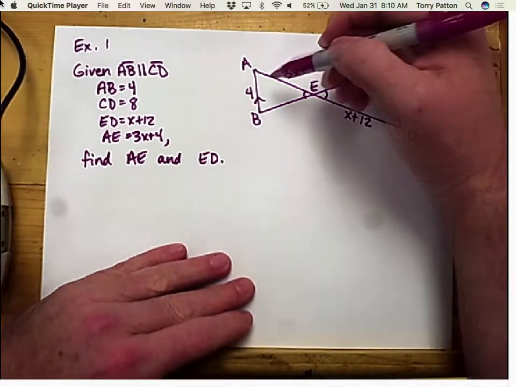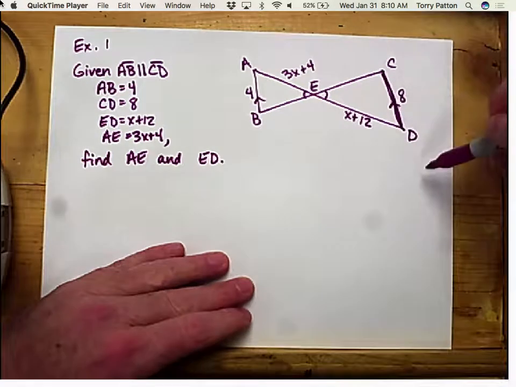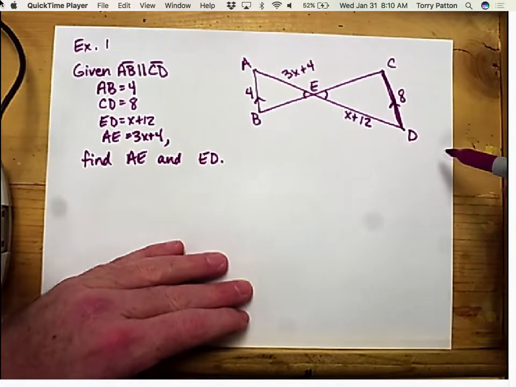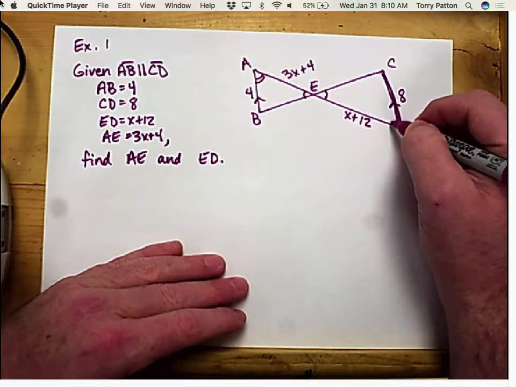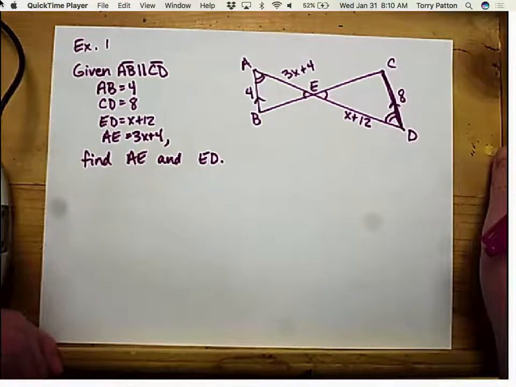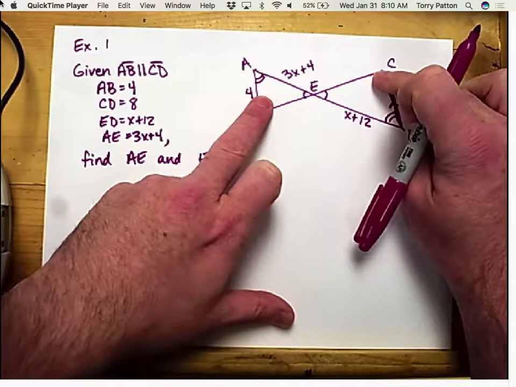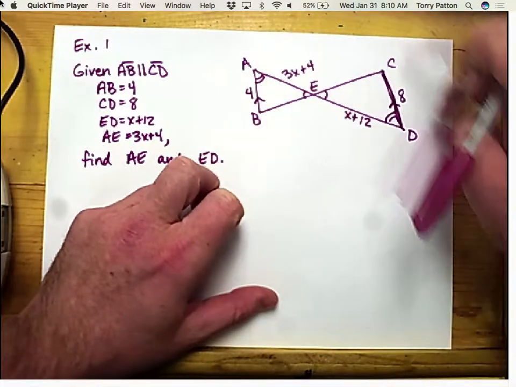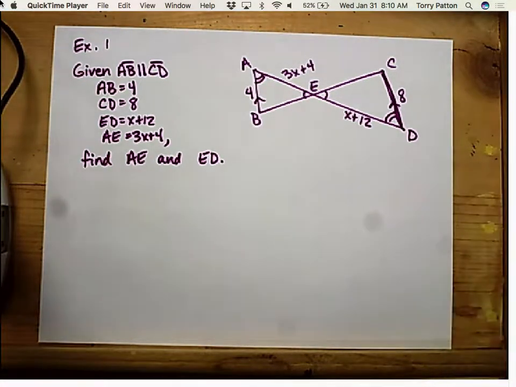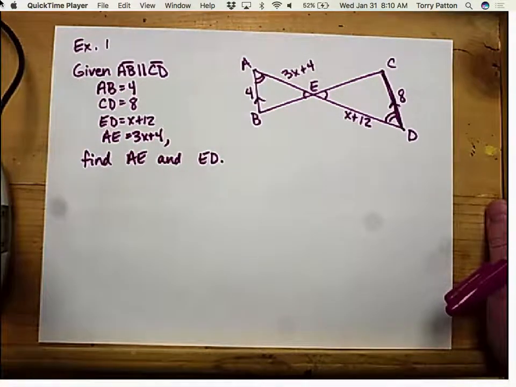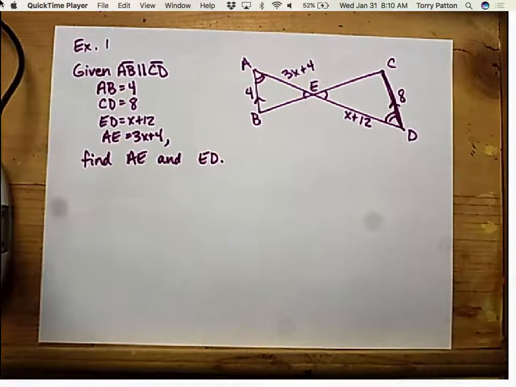But now we've got horizontal lines cut by a transversal, alternate interior angles are congruent. Or you could have said these are alternate interior. Parallel lines cut by that transversal. Okay? You can, but you only need 2. So you're done. Okay? You know the third one is, but you don't even need it.